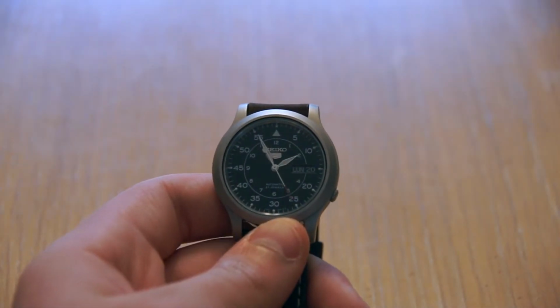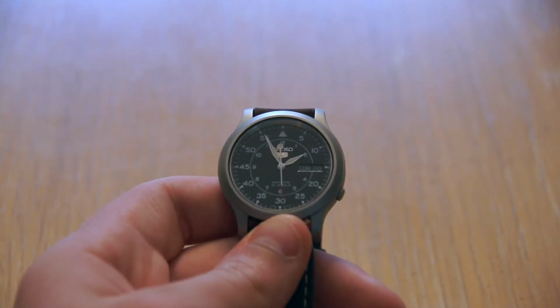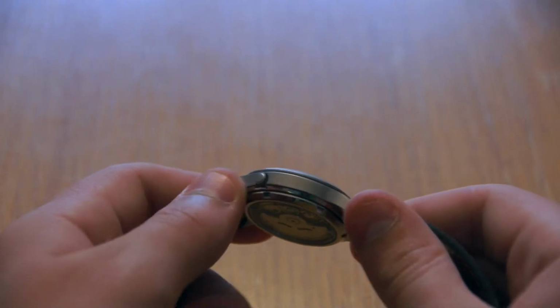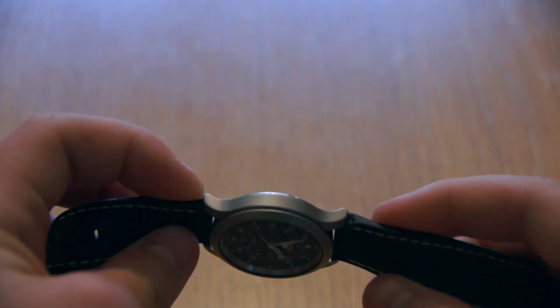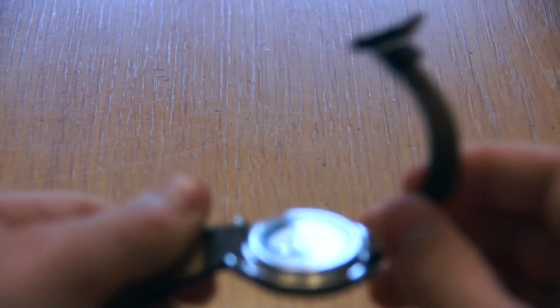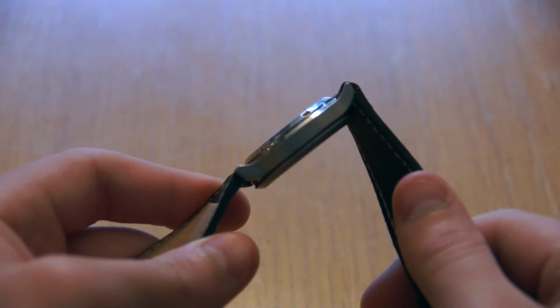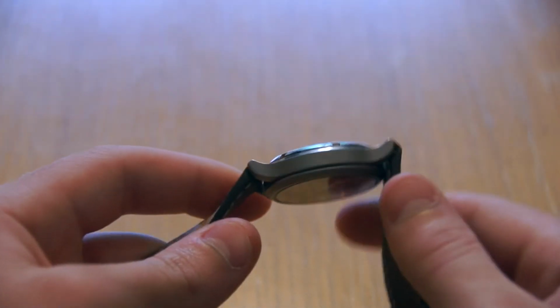Okay guys, here's the watch in greater detail, and right off the bat I'm going to go off of its bead blasted stainless steel case. So the bead blasting on this case is actually done very well. It's a very even tone. You don't notice any blemishes in it, and I'd say that overall the case finishing and the bead blasting finish is very, very good, especially for a watch of the $60 price range.